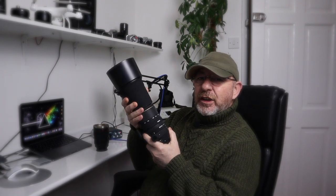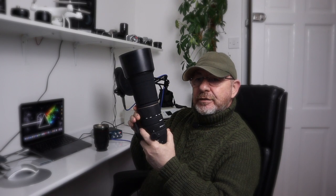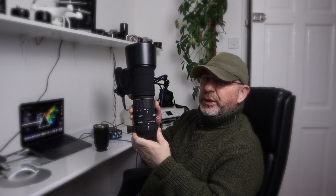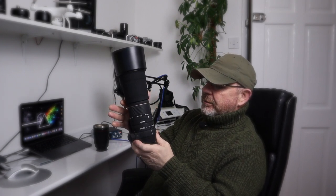Obviously the Sigma is a 170-500mm lens. Its ratio is 1.5 and its wide open f-stop is 6.3. So you need quite a good light for you to start using this lens on the day. The only thing that I used on it was a speed booster, so that did bring the f-stop down a little bit, but it still required pretty good sunlight for it to work pretty good.